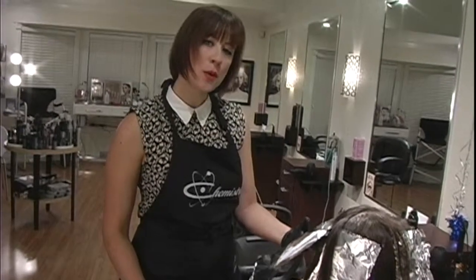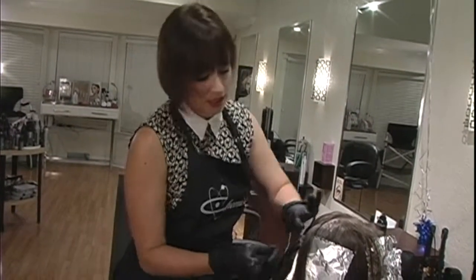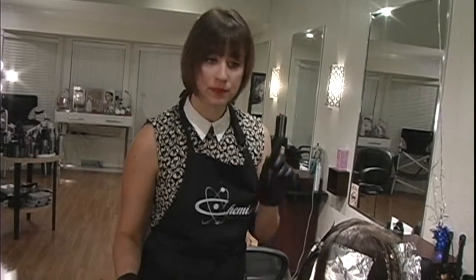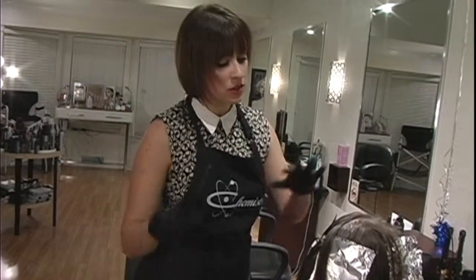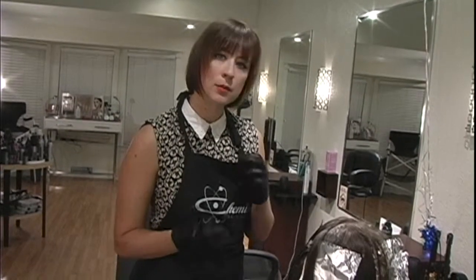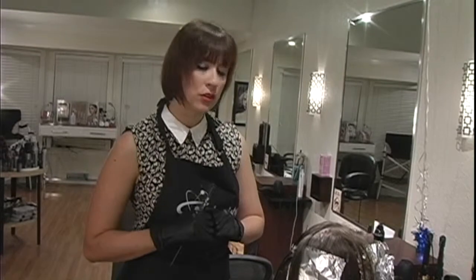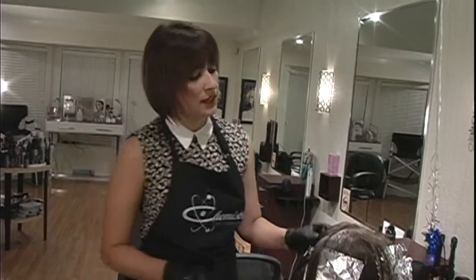Okay, we're gonna let this process. I'll be checking her every 5 minutes or so. I did have to remix some lightener on my back quadrant, so it should be nice and fresh and it should all come up at the same time. I'd say within about 15 minutes, we're gonna check it at the bowl, and if we need to put a little Shades EQ Gloss Toner on it to give it that nice tonal value, we will whisk her dry after we shampoo and then apply that nice toner.